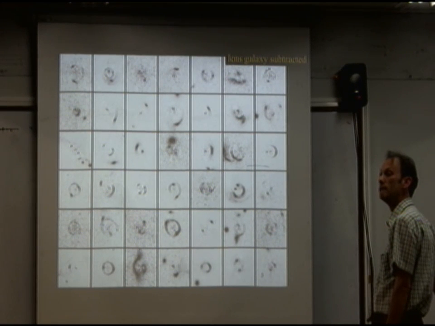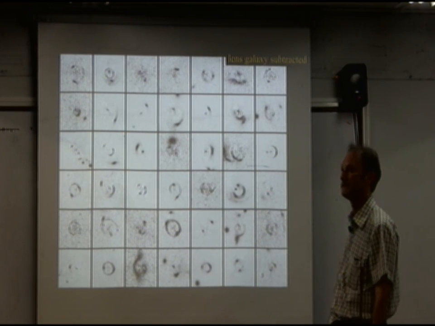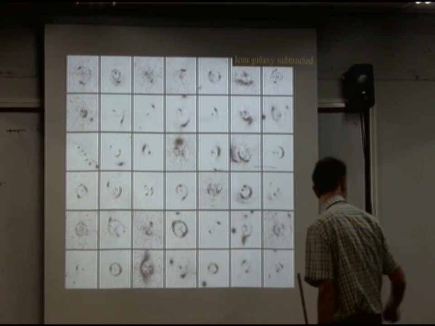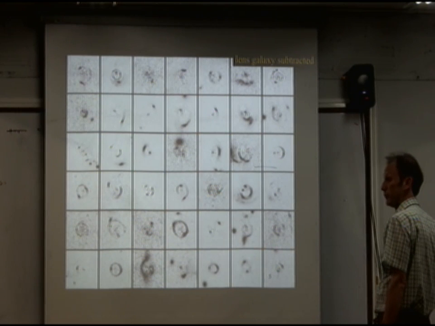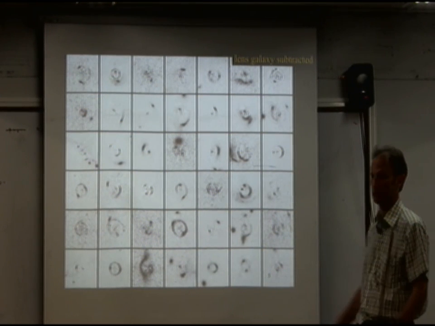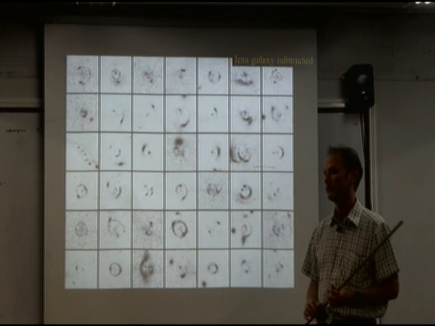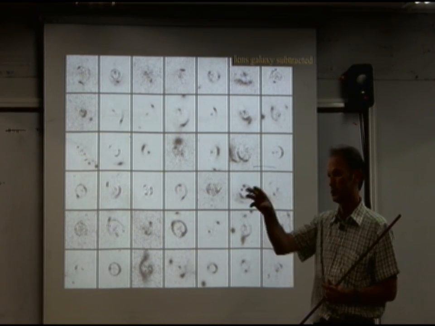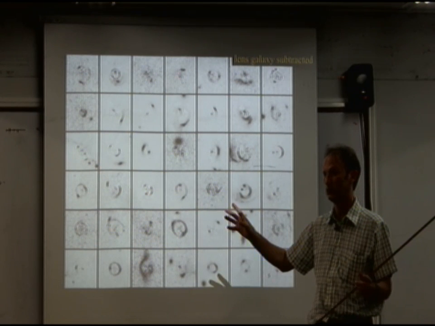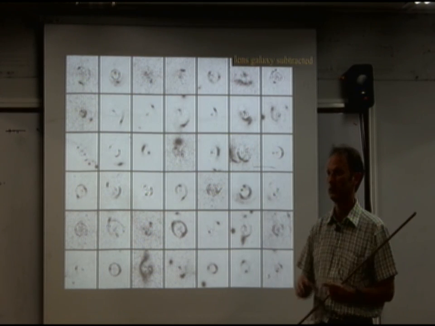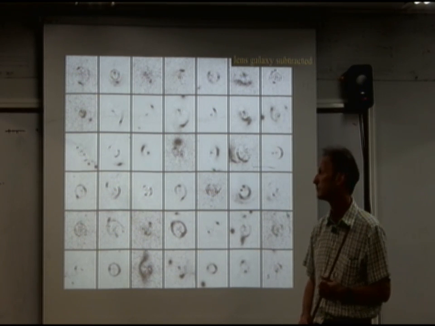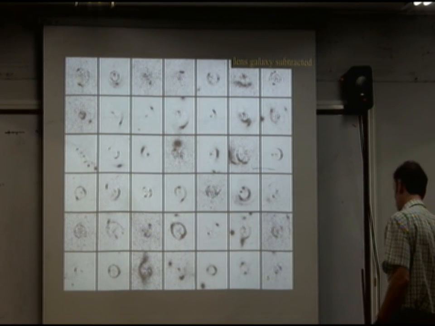Maybe I didn't hear, but how do you remove the lens galaxy? You fit the Vaucouleurs profile to it or something like this. You make the best fit model you can and subtract it. So you assume that this looks like all the other elliptical galaxies that we know, and from that family you find the one that fits best. So it's not very sophisticated, but it works amazingly well.